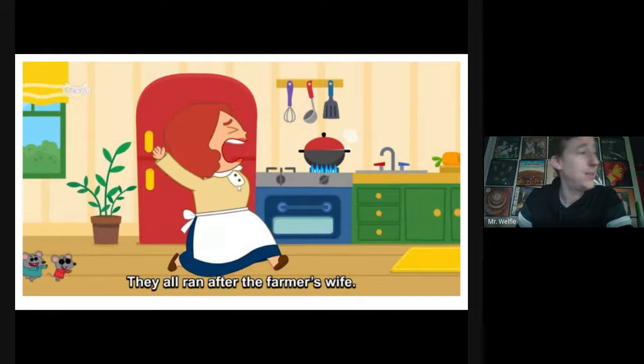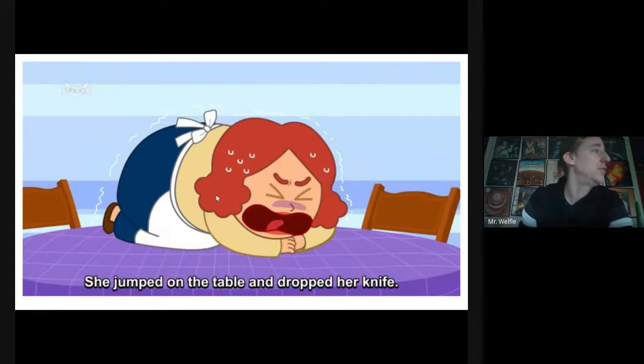It says they all ran after the farmer's wife. So this lady is the wife of the farmer, and the mice are running after her. It says, she jumped on the table and dropped her knife. She was cooking in the kitchen. She was chopping vegetables with a knife, and she dropped it when the mice started chasing her, because you should never run with a knife, boys and girls.